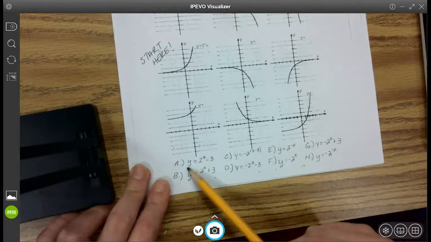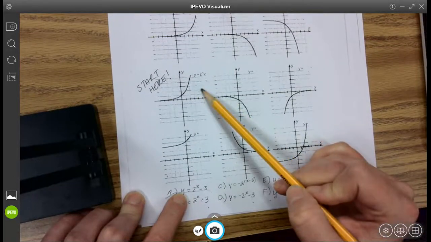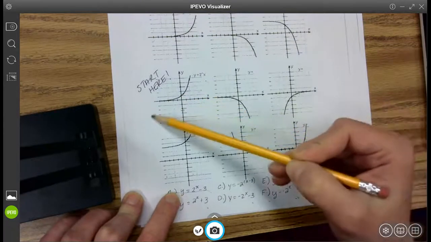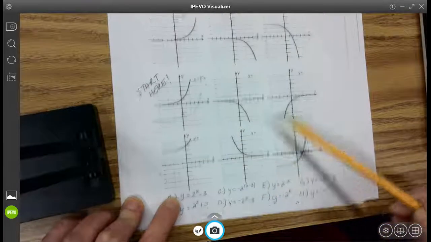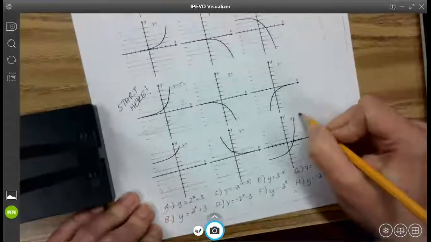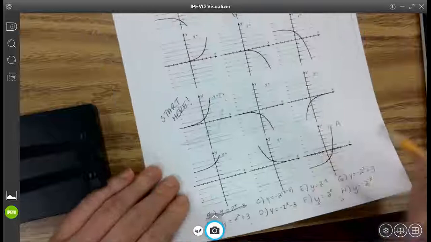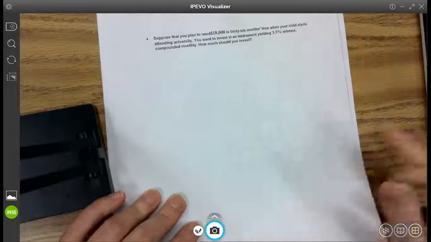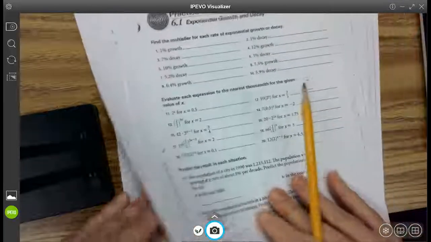Now you look down here, which one's going to be A? It's this graph, but you just minus 3. So I needed to go down 1, 2, 3. So which one has a graph that's kind of like here? No. Oh, this one looks like it. So this is A. And you're going to match those. You're going to take pictures of both these worksheets and submit it. And then here, I want you to do this word problem. You can check your answers, all notes are filled in on our classwork section.